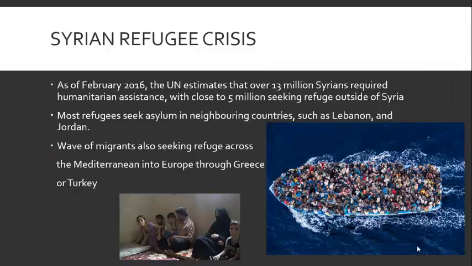And so this is a humanitarian catastrophe. It's a refugee crisis that we haven't seen since World War II. Now, most of these people have sought asylum in camps in neighboring countries, such as Lebanon and Jordan. However, many other migrants are attempting to escape across the Mediterranean and to try to seek refuge in Europe. This is a very dangerous situation. So we can see here this picture on the right with dozens of people on a makeshift boat trying to get across the Mediterranean. Thousands of people have drowned trying to get across.